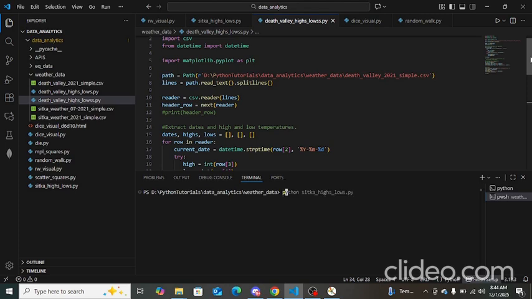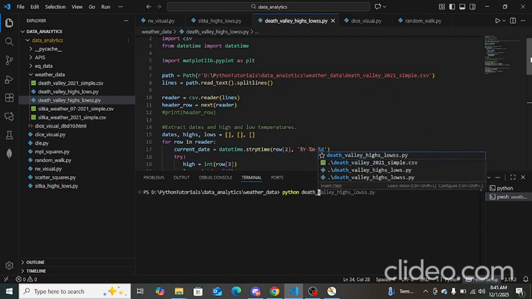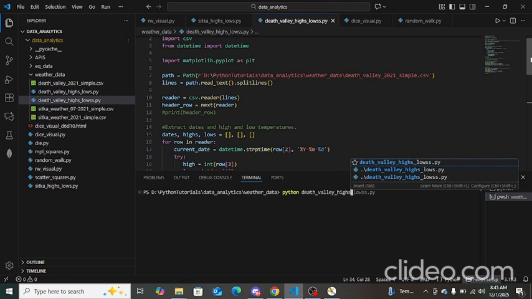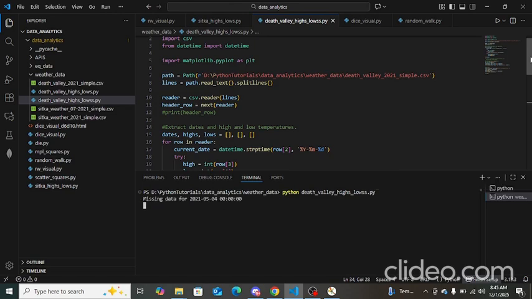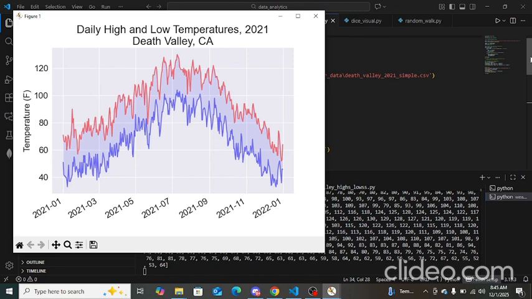So let's run python Death Valley. Okay, so the program printed.